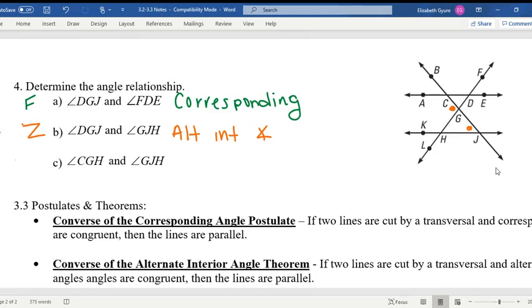Ooh, these ones would actually be corresponding. Because if you take a look, it would depend. The ones that would be same side interior, Ashley, would be angle HJG with ACG. It would have to be this one up here. Because if these are our two intersecting lines, LF and KJ, angle CGH is actually not on the interior of those, it's on the exterior of it.